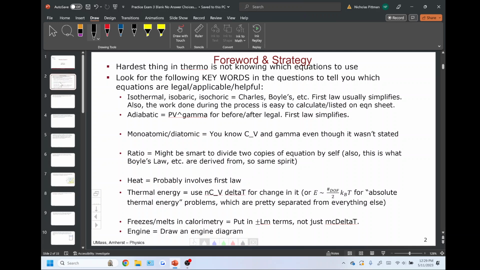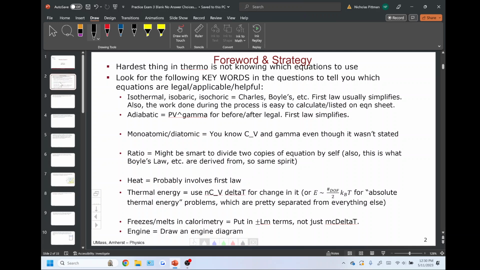If a question asks about the ratio of the final pressure to initial pressure, or it tells you the ratio of the final volume to the initial volume and asks about something, it's something you can do. It's equivalent to Boyle's law, so you might not actually have to rederive it. But it might be smart to take 2 copies of either the ideal gas law or E equals the number of degrees of freedom over 2 times KT, and divide it by itself. Write one copy of the equation for the variables at the end, and then another copy with the initial variables. And dividing the two can sometimes give you that T final over T initial expression that you need.